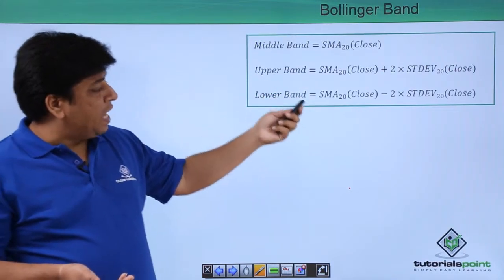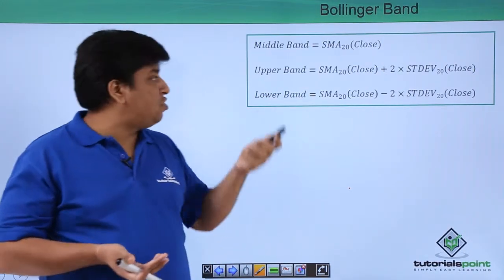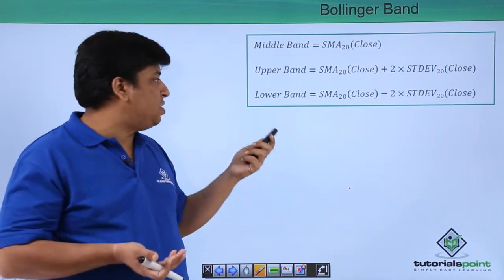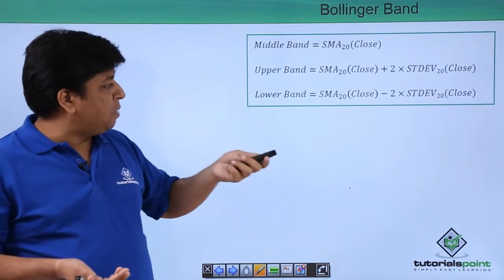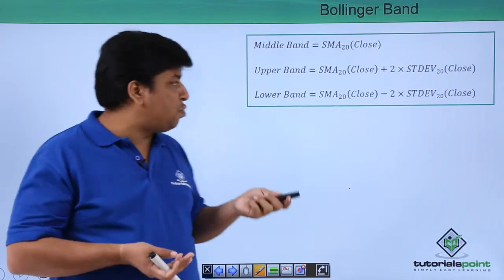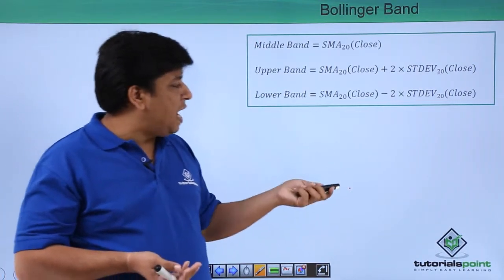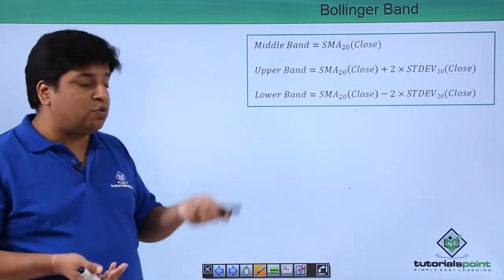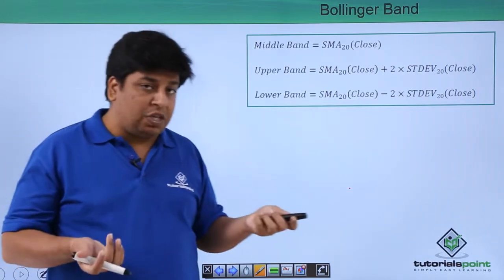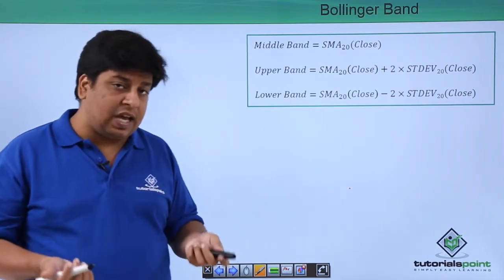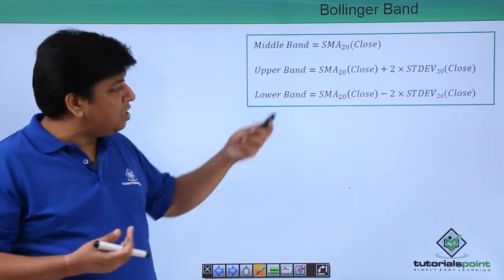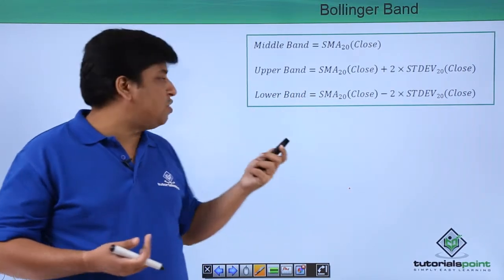The middle band can be calculated by taking the simple moving average of the 20-day closing price. The upper band you'll get by calculating the simple moving average for 20 days of closing price, and adding twice the standard deviation of those closing prices. How do we do it? We are going to do it in Excel, and that is going to give clarity on exactly how this calculation happens.